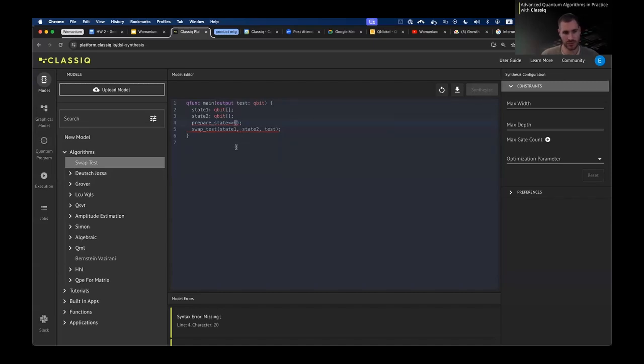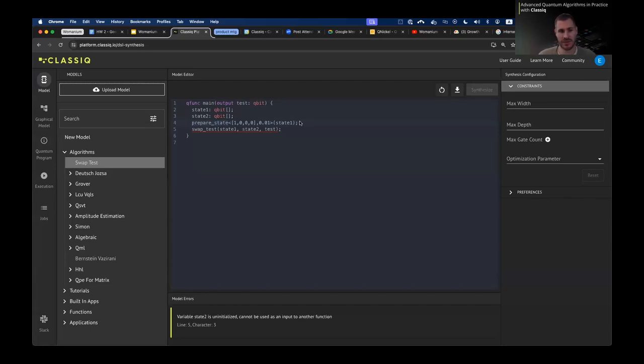So first, we want to prepare state on state 1. So we want to prepare the state on the prepare state of this qubit array. Now, let's say we want to prepare the state 1, 0, 0, 0. So this is a 2-qubit state. And the second argument here should be the error bound. So we won't dive into too much detail here, but when we are doing a prepare state, this is a function that does a prepare state.